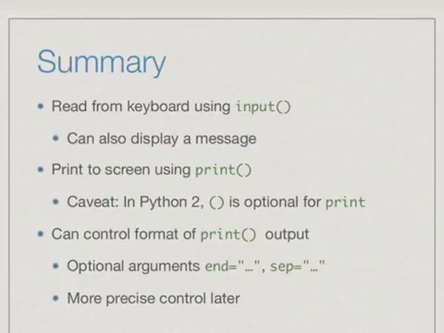So you will very often see in Python 2 code something that looks like print x, y, without any brackets. This is legal in Python 2. This is not legal in Python 3. So just be careful about this. And what we saw is that with a limited amount of control, we can make print behave as we want. We can specify what to put at the end. In particular, we can tell it not to put a new line, so continue printing on the same line. And we can separate the values by something other than the default space character.